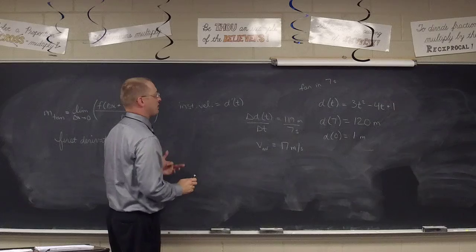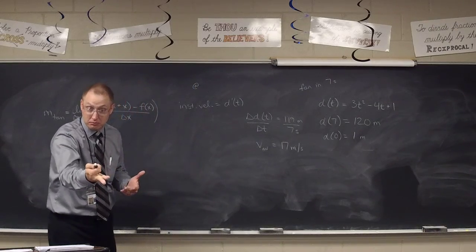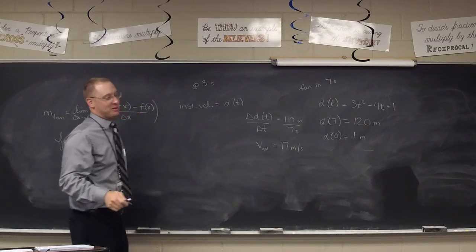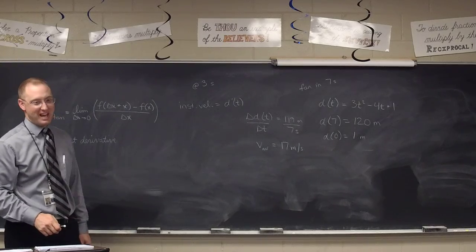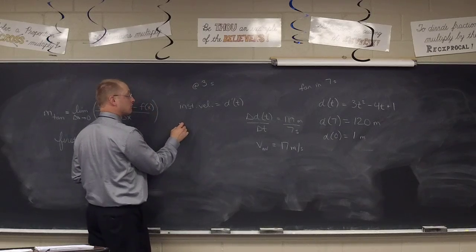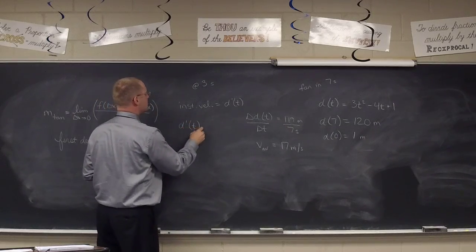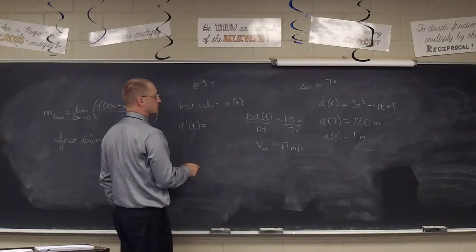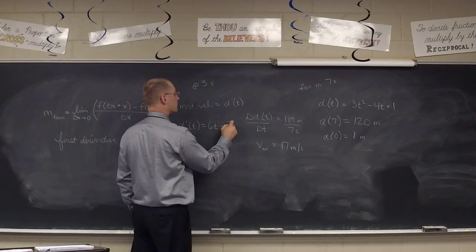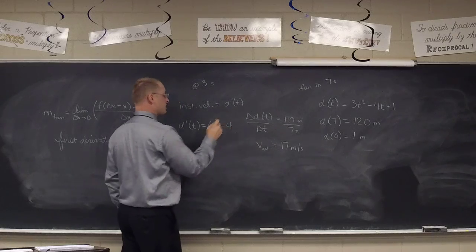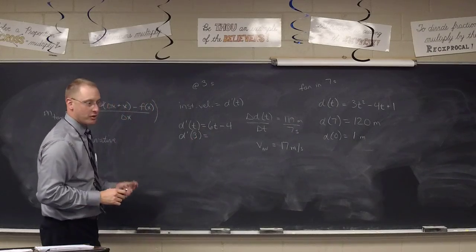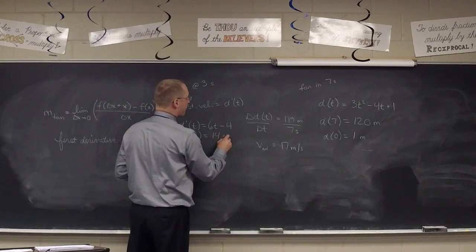So if I want to know, let's say for instance, right at the 3-second mark, Quentin's like, I want to be greedy and say 1 second mark, but I know he's not going to let me do that. So right at the 3-second mark, well then first I'd have to find the d prime of t. And what is d prime of t, Jamie? It'll be 3t, wait, no, 6t minus 4. There we go, 6t minus 4. And so we'd find specifically d prime of 3, and how fast is it going right at the 3-second mark, Quentin? 14. Only 14 meters per second, okay?